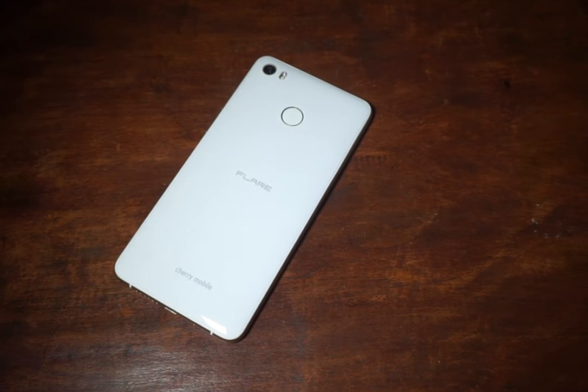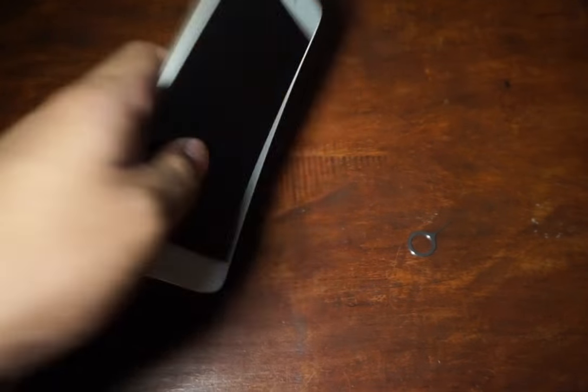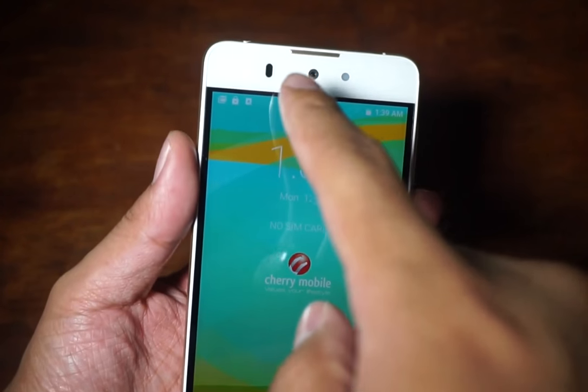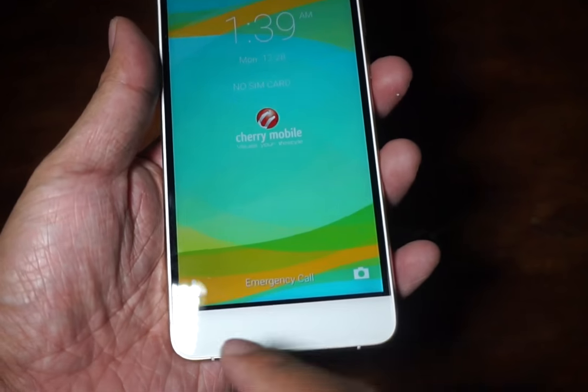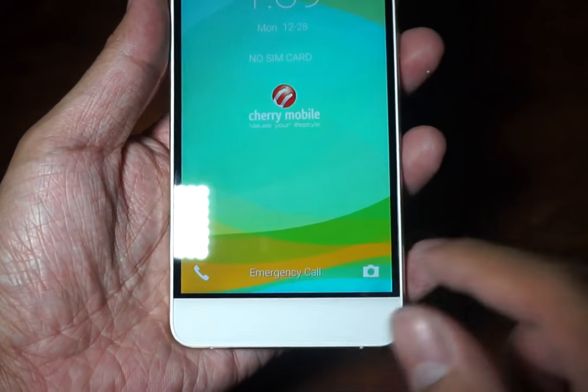Guys, chill. Relax. Alright, so kukunin muna natin yung kanyang SIM card. Yung para sa PIN. By the way, ito yun. So yun, mamaya gamitin natin yan. So let's talk about the phone. So we got a 5-inch HD IPS display, a 16 megapixel rear camera, LED flash, the sensor, and we got an on-screen buttons. Wala tayong buttons dito, it's just the bezels along with this one na may black.